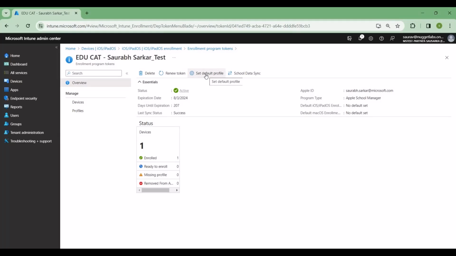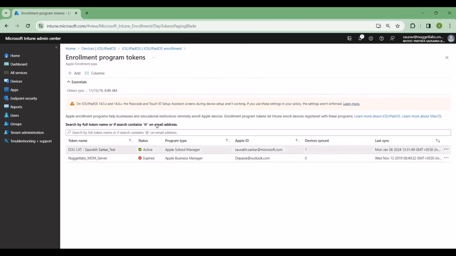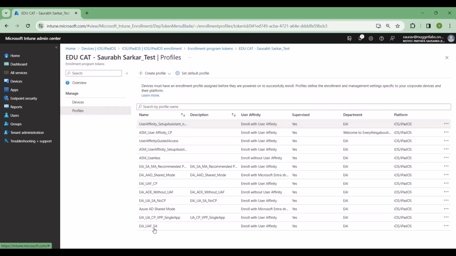We are seeing that there are so many profiles that are created. Now let's say that there is a new device that you purchase, which is assigned to the MDM server in ABM or ASM, that syncs and comes down to Intune.